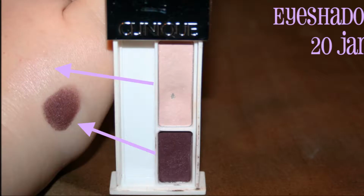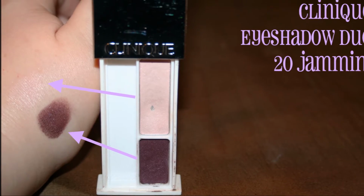I've really been focusing more on my lips and cheeks and not as much on my eyes. I've been doing more natural stuff in my eyes. But if I do any sort of color, I have been using this Clinique Duo. I purchased it, was it beginning of March or end of February? They were having one of those buy so much and you get a free gift, where you have this makeup bag with all these different deluxe samples basically. So of course I did it. I haven't really tried anything from Clinique before this, and I really like this duo.